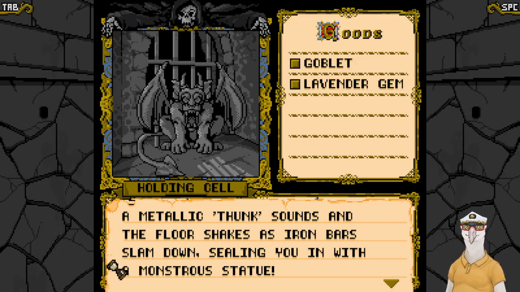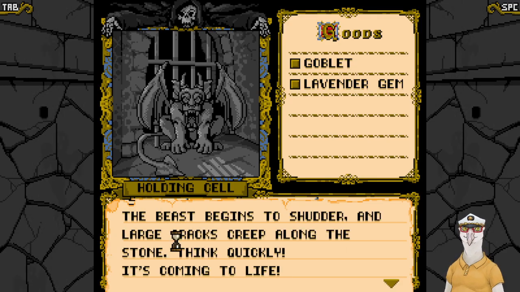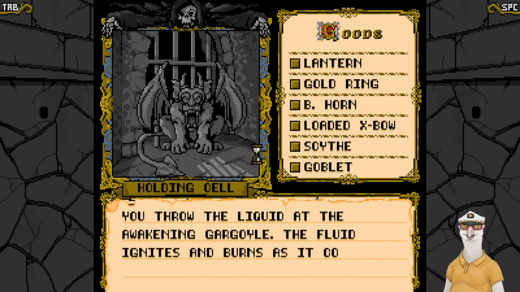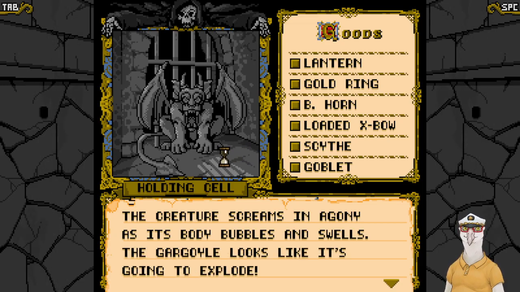A metallic thunk sounds, and the floor shakes as iron bars slam down, sealing you in with a handsome statue. Though you've never met one in person, you instantly recognize the manly visage of a resting gargoyle. The beast begins to shudder, and large cracks creep along the stone. Think quickly, it's coming to life. How would you like a drink? I'm going to share a drink with you. You throw the liquid at the awakening gargoyle. The fluid ignites and burns as it covers the magnificent beast. The creature screams in pleasure as its body bubbles and swells. The gargoyle looks like it's going to explode.